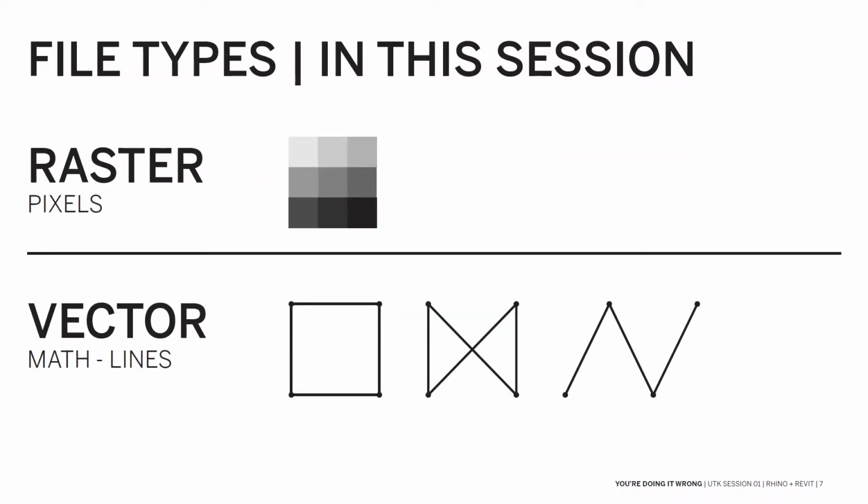It's always important to start with the fundamentals because you never know where people are starting from in terms of their knowledge of the software. So when you understand the fundamental basics, you can then understand how you can modify those. So we'll talk about the two major file types that we work with as designers who work in graphics. You have raster files, and raster files are basically pixels. And each pixel is a small square of color information. And when you get enough of those together, you create an image.